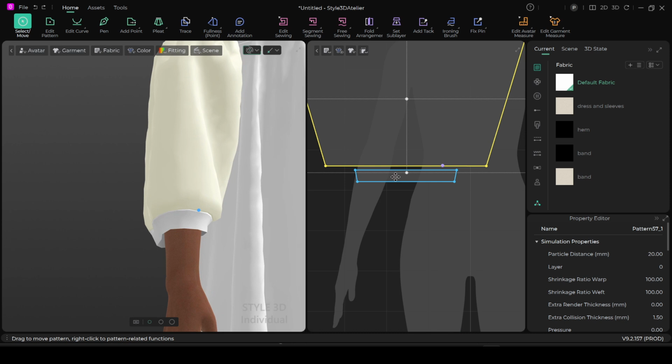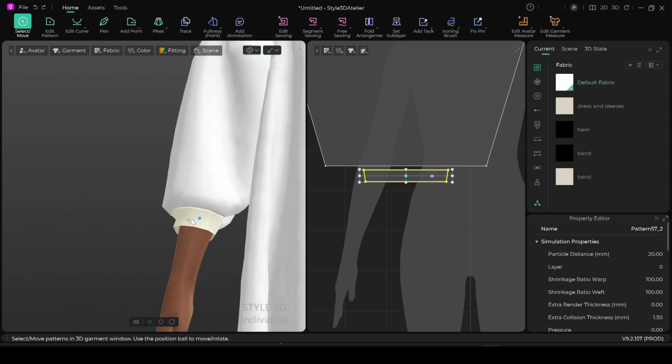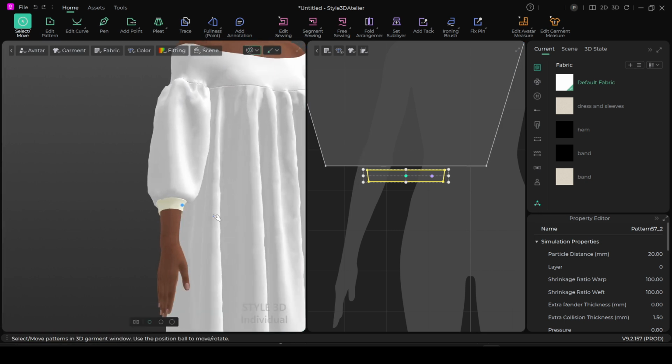We're going to reduce it, double click, reduce it even a little more, make it narrower. Simulate. Okay, this is better. Just a little more and that's it. So here we have it.